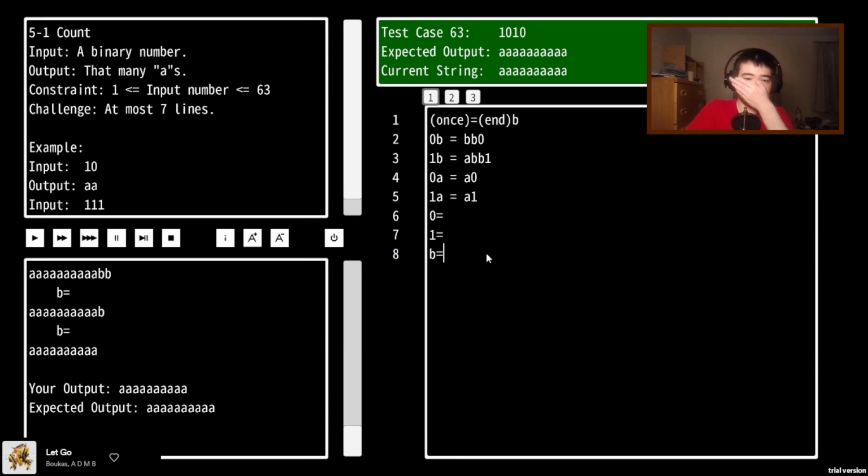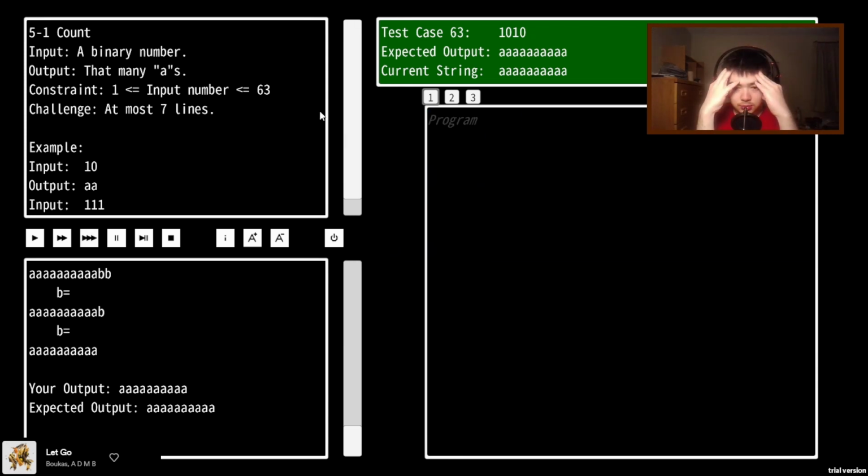Okay, different approach. One becomes a n for a different kind of one. Okay, and then, or maybe na. And what we're going to do is a0 equals 0aa, a1 equals, oh no, a n equals naa, like that.